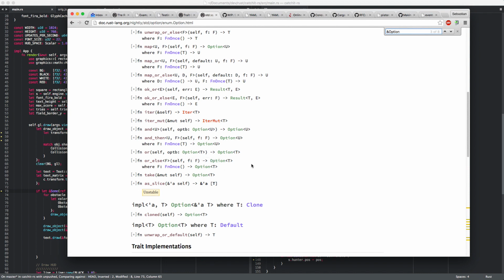Or else we could use or_else. So could we use this? How do we pack the state into an option that it can own without consuming it? Not really, huh? Not really.